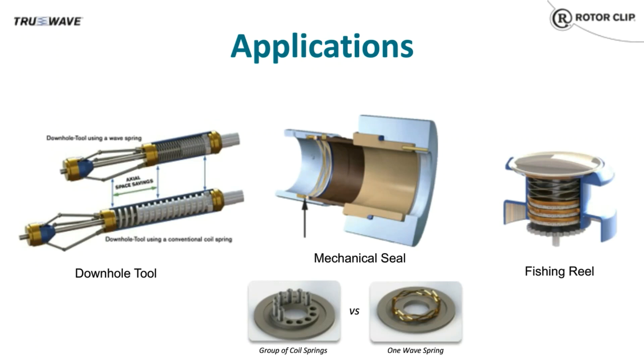If you're looking to design a more compact and easier to assemble mechanical seal, one wave spring can replace the entire array of coil springs. The wave spring helps save axial space by providing the same load as the coil springs at a lower work height. Switching to a single wave spring not only simplifies the assembly process, but also reduces the number of manufacturing processes since no additional holes are needed to be drilled into the periphery of the seal housing to secure the coil springs.